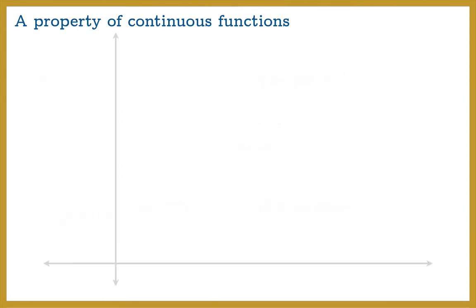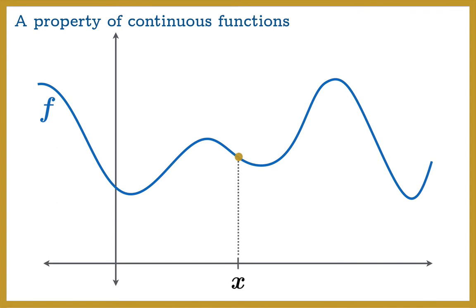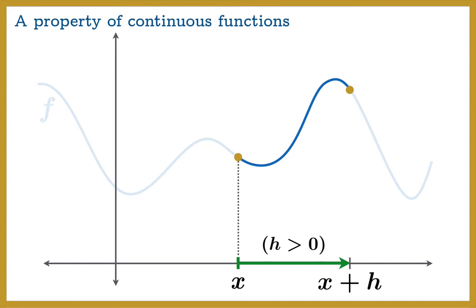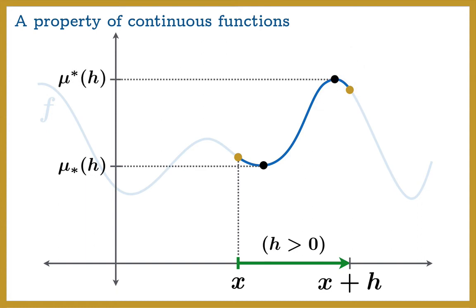But if you had your graph of the function f and you anchored your argument x, now choose some non-zero value of h. So suppose you choose h to be a positive number. So you step that far in that direction. There's x plus h. And so the game is you ignore everything except the graph of f from x to x plus h. And now that's a continuous function on a closed interval, and we know the extreme value theorem says that there should be a maximum and minimum value. So here would be the value of mu lower star of h, and here would be the value of mu upper star of h. So this is simply a picture of what it means to be looking at mu upper star and mu lower star of h.